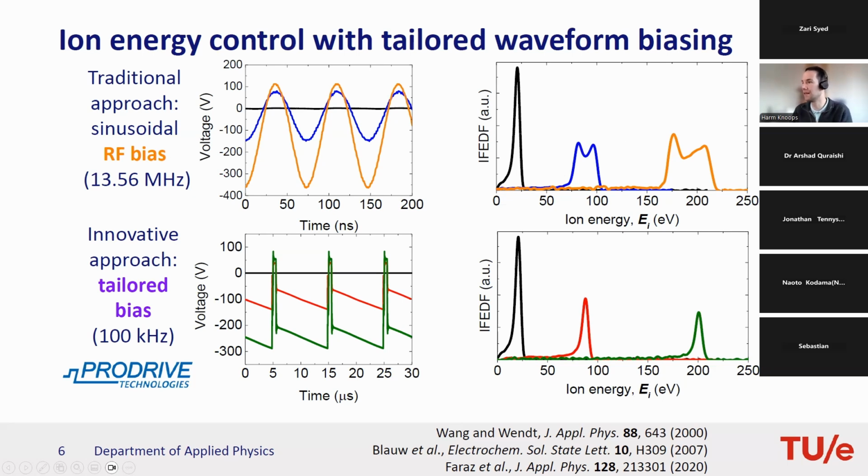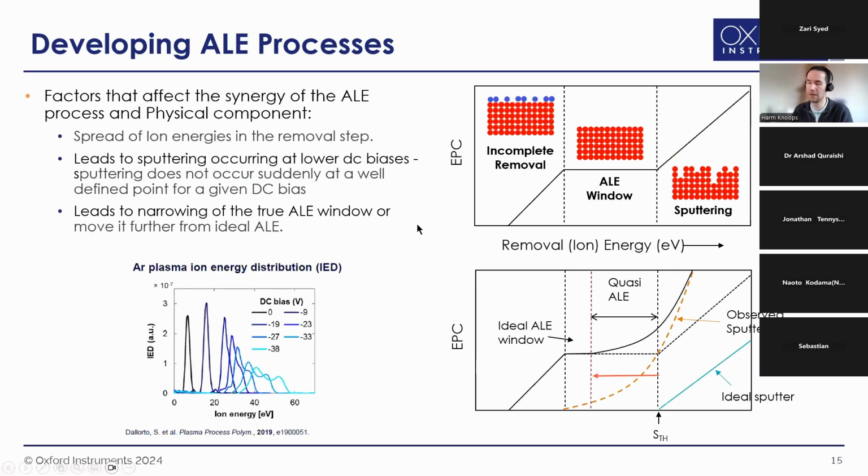And that could be nice if you're looking for specific ALE processes. So why is that nice? Well, if you look at atomic layer etching, then you typically have a certain ion energy window. So I mentioned if you go too high in ion energy, you can get sputtering. But if you go too low, then you would maybe need lots of ions, or you're even below the threshold to remove, for instance, this chlorinated surface.